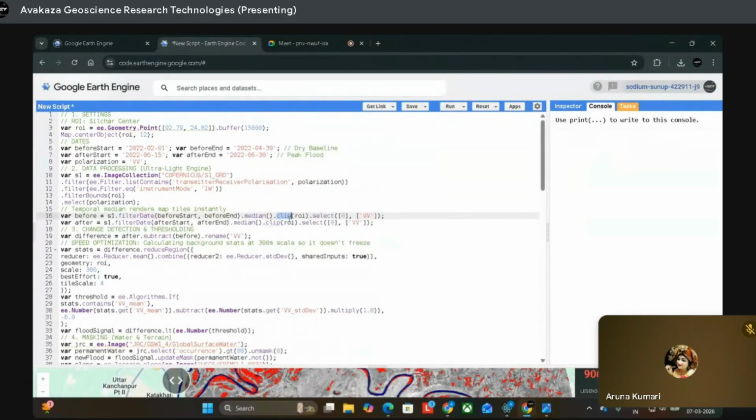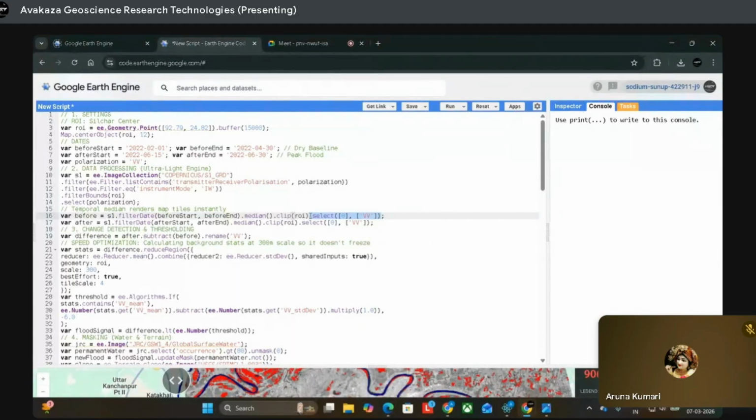And then we select the band. What is happening in this line? This selects the VV band and renames it as VV. We make sure the band has a clean and expected name.